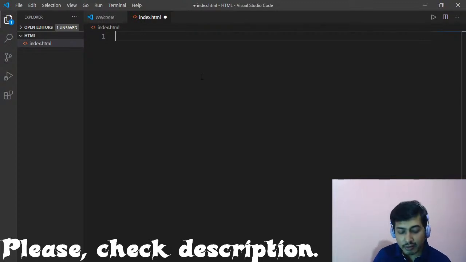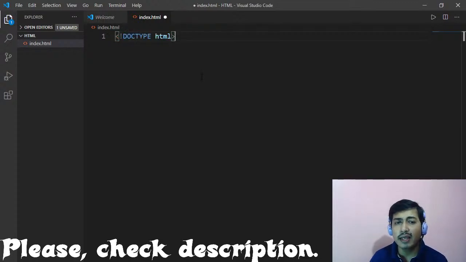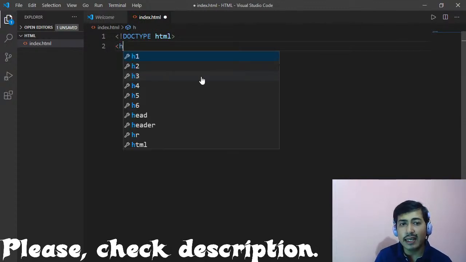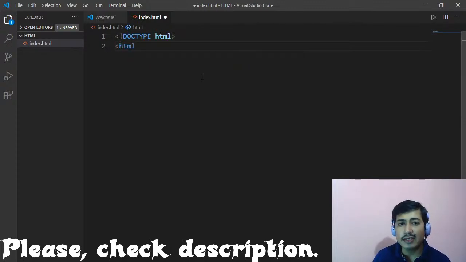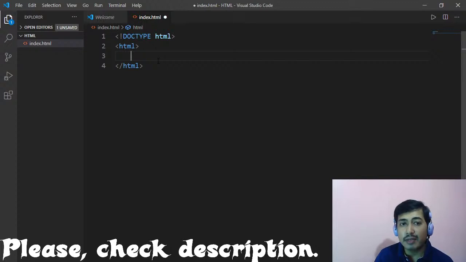See, here you can use IntelliSense as soon as you write doctype. If you forget the spelling of doctype, you are a very beginner, then you can practice these things. As soon as you write doctype, it writes doctype html. Then when you write the html tag and press enter, it will write the ending tag for you. See, it is automatic. So this is an advantage of using Visual Studio Code. A little bit later I will show the code snippet as well.